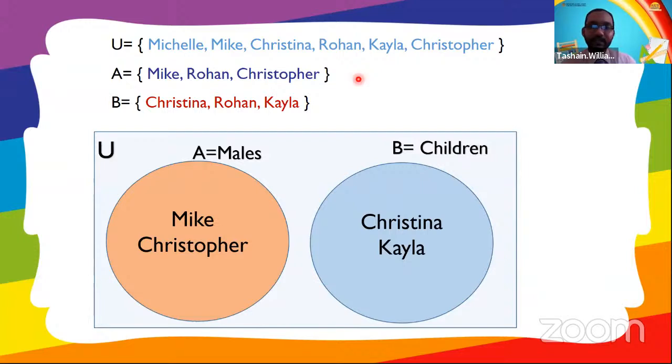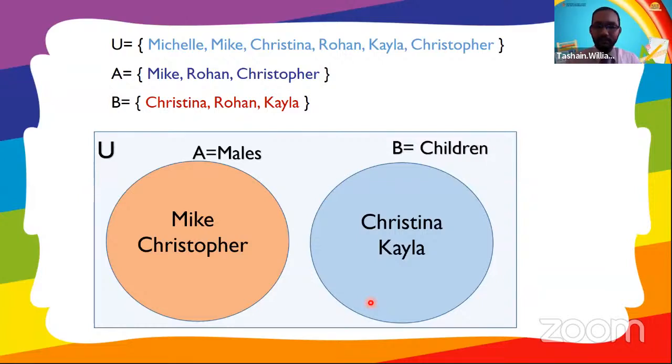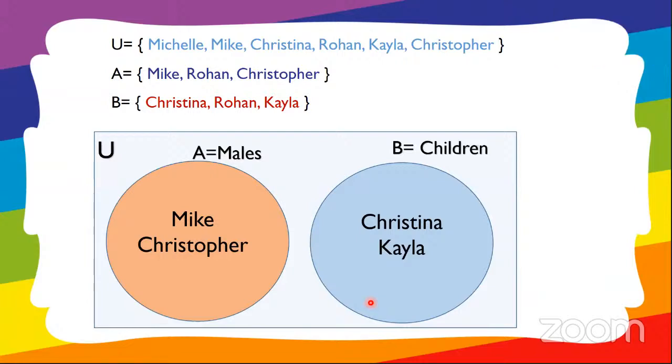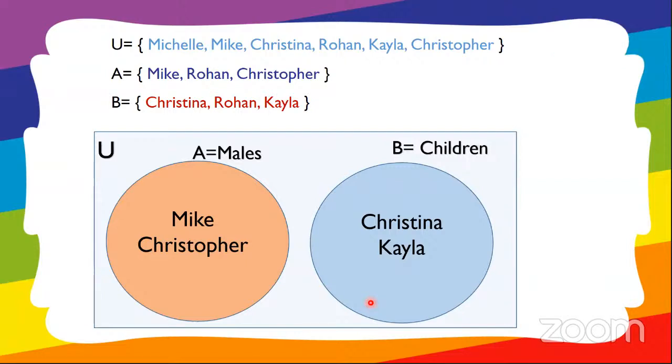Let's go with Shaheen. Asking Shaheen to unmute. Yes, Shaheen, go ahead. Do you notice anything, Shaheen, about these two sets? What is your observation? Set A doesn't have Rohan's name in it, and set B doesn't have Rohan's name in it as well. Okay. So are you saying that we should put Rohan in set A and put him again in set B? Yes. Okay. All right. Thank you so much.